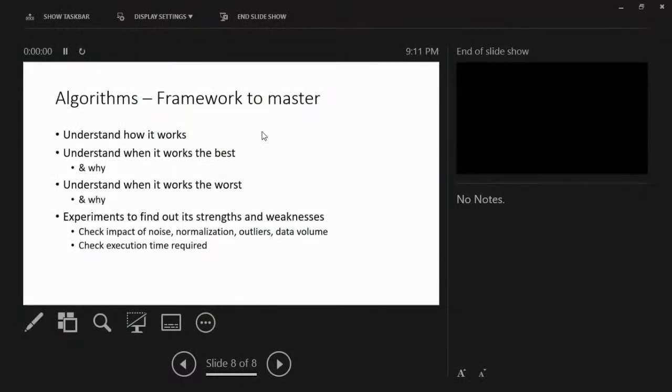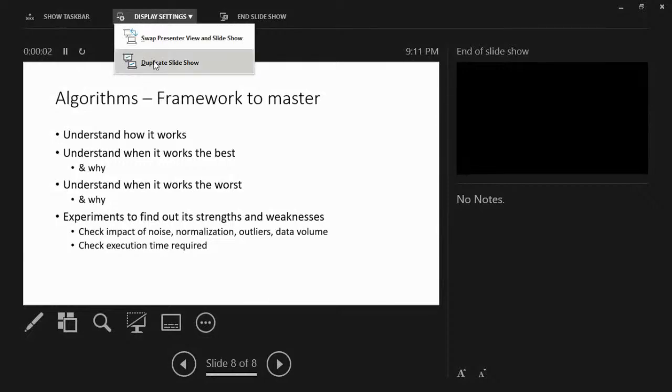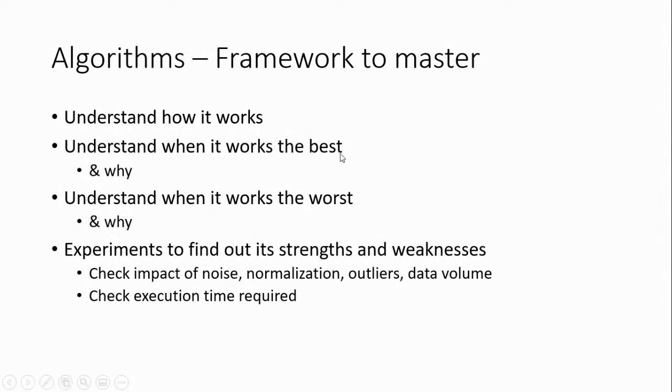Okay, so the slide I'm trying to come to is this. First, understand the algorithm as a theory, then try to understand when that algorithm is a good choice and when it is not a good choice. How do I do that? Working on the custom data set which I have created. There I just have to try different experimentation to find out which one is a good choice, which one is a bad choice, which situation is good, which situation is bad.